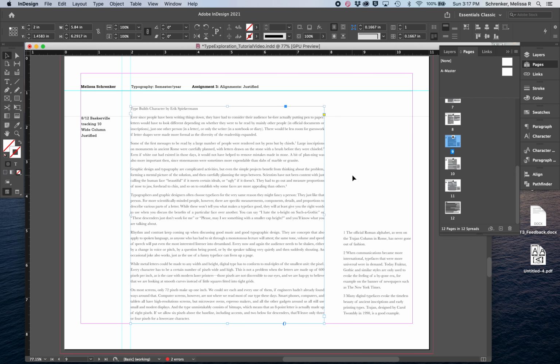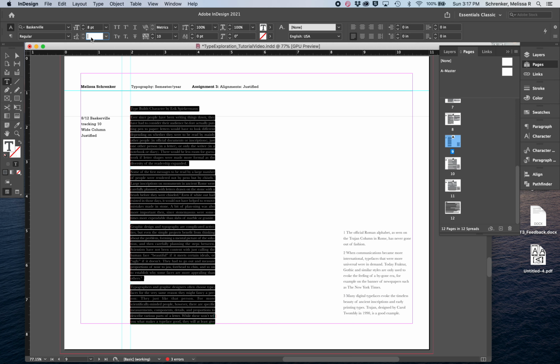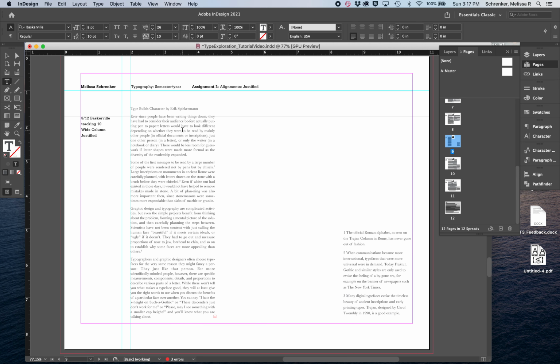It looks nice right now because I'm working with a really easy column. It's pretty wide. There's a lot of characters per line, so there's less opportunity for the type to create issues. If you were working with a more narrow column and you had less leading, you might find that you're getting some errors.